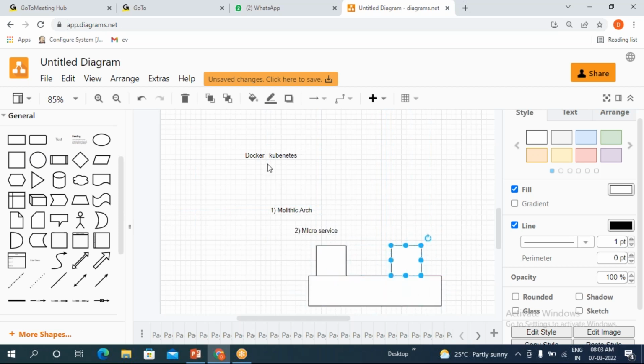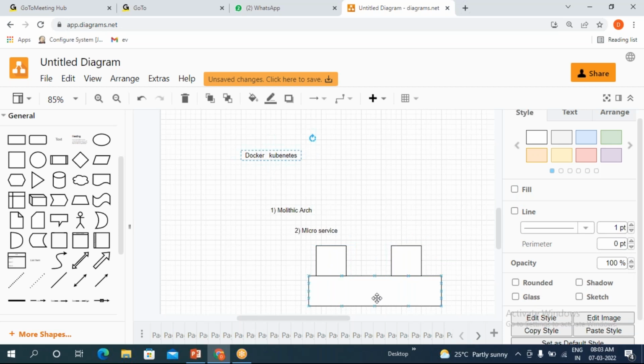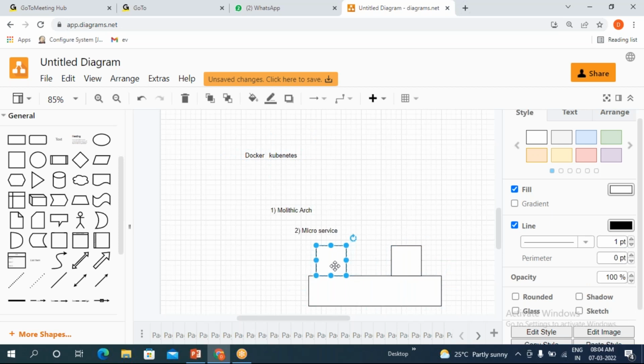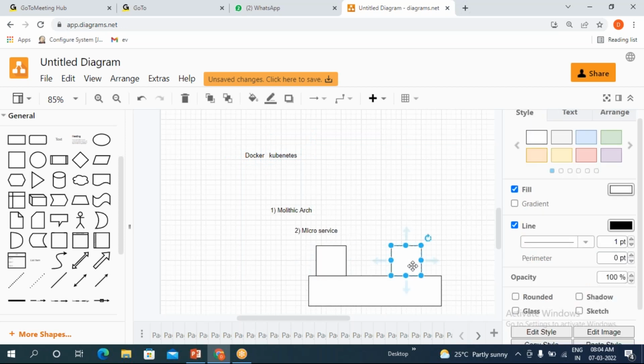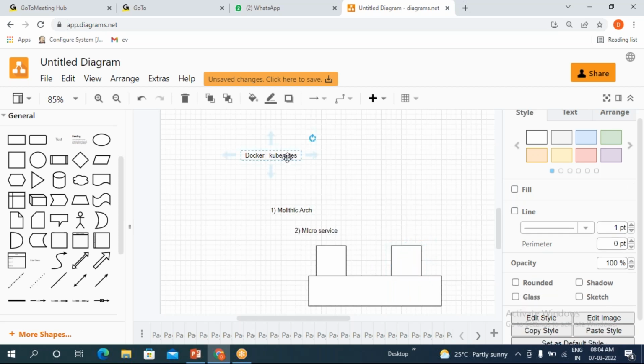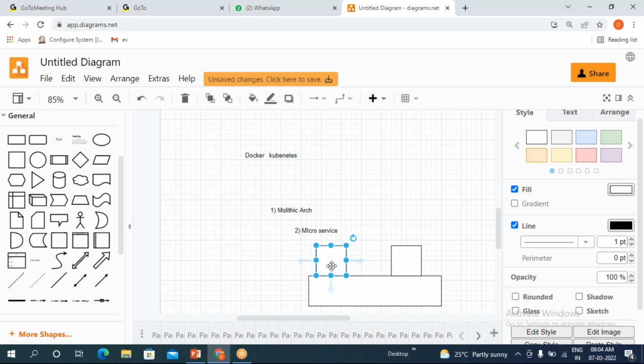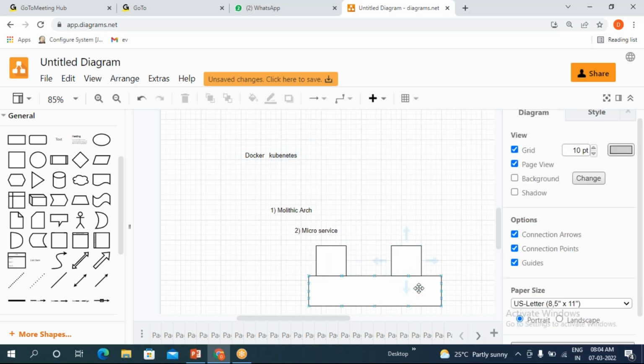How to create containers? I have to use Docker. Within a single server, I want to create multiple containers. Containers are very lightweight processes. To create them, definitely we require Docker. Of course, if you have 20 or 30 containers, who is going to monitor them? Nobody is going to manually monitor, right? Who will manage them? If you want to manage them, we require Kubernetes also. That's it. For container creation purpose, we have to use Docker. For container managing or orchestration purpose, we have to use Kubernetes. In that case, we require these two tools.